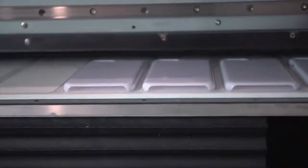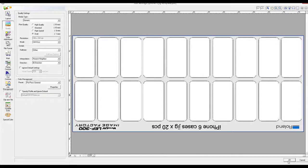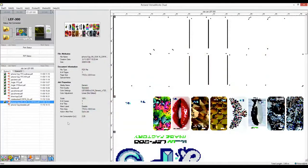Now you need to adjust the printing height to match the items that you have placed onto the bed. Then you can send exactly the same file, only with all of the graphic artwork and not just the outlines. Make sure that your file has the same dimensions as the setup or draft file. Note that with this method you would not print with a bleed onto flat items, as the oversized parts of the graphic would overspray inside the machine. For printing raised surfaces with a bleed you would need to create a consistently flat surface for the items to sit into.